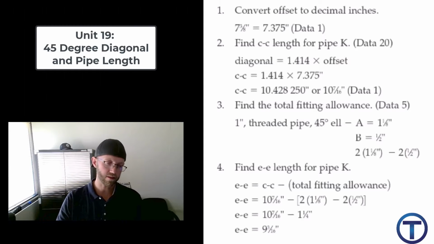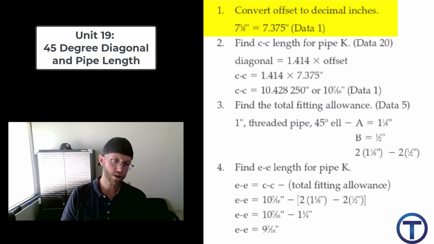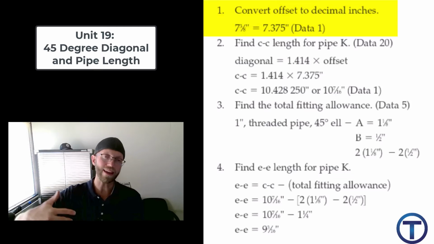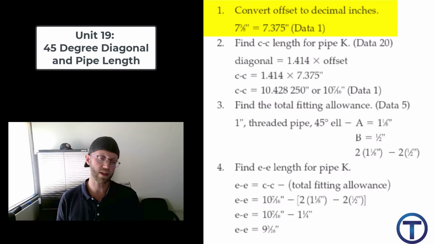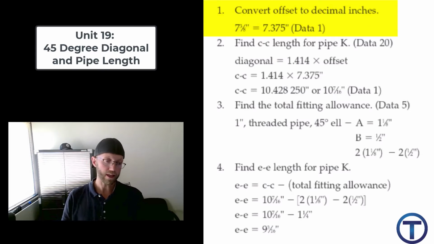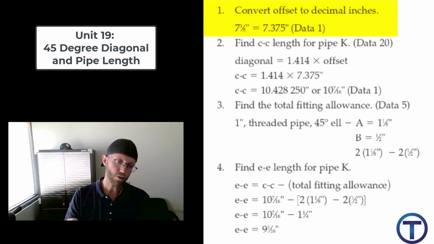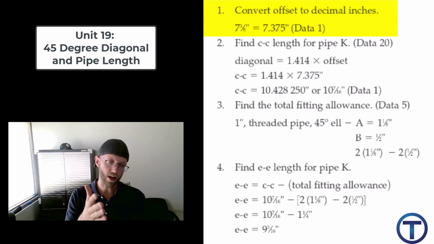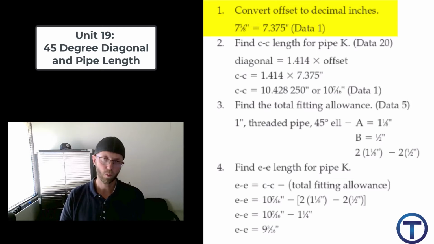It's all spelled out. Let's look at number 1. The first thing we're going to do is convert that measurement, which is 7 3/8 of an inch, into a decimal, because we're going to be cranking this through a calculator. Now remember, in data table 1, there's a table. If you don't have a calculator, you can convert a fraction to a decimal just by looking it up on that table. We know we can also put that into our calculator. If you divide 3/8, 3 divided by 8 is going to give you 0.375. So we can say, okay, 7.375. We now have a decimal inch measurement. Let's go on to the next step.